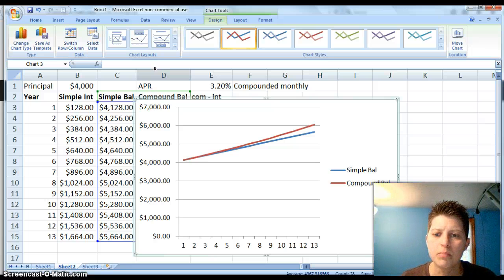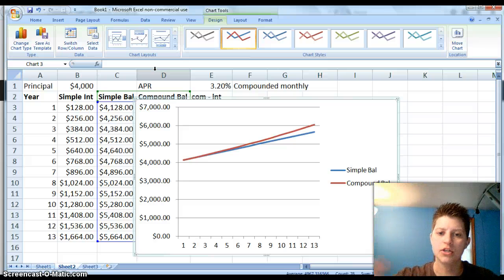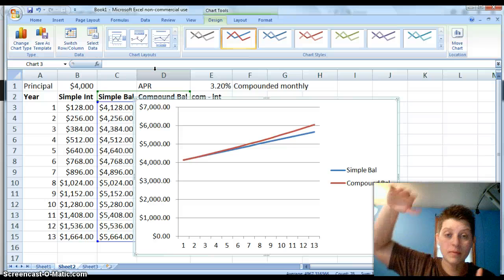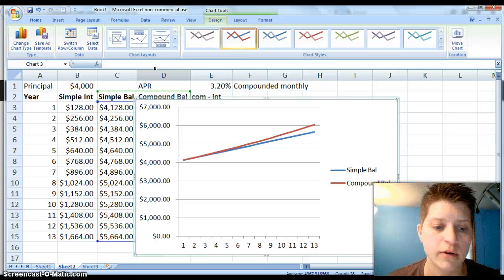There we go. That's what I was looking for. You can see in the blue is the simple, and notice how it's straight. It's linear. Same thing we talked about in terms of our packet that we looked at. And then that red line has a curve to it. So if you went out for 80 years and you had a bigger scope of time, that red line is really going to curve higher because obviously you're going to grow more. Whereas that blue line would still just be a solid straight line because it's growing linearly.